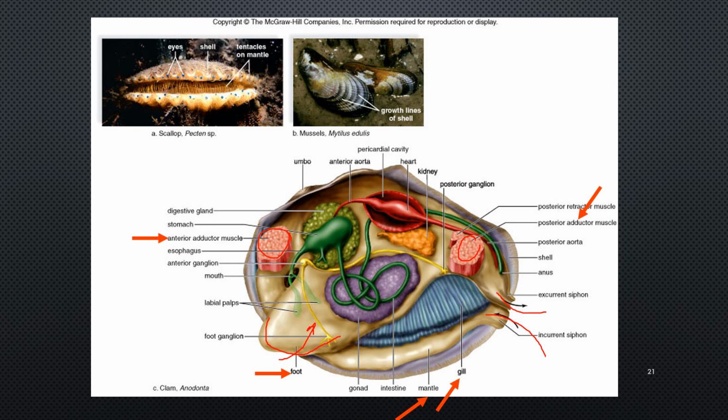Now, once it comes through, it does have a stomach right here, and then also has all these intestines that everything passes through, and then back out the anus. So it has a complete digestive system.